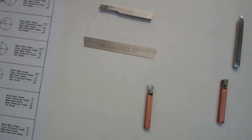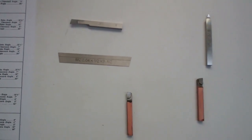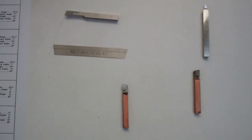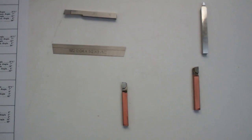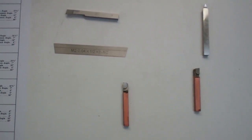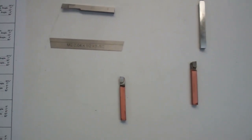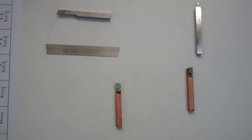Here are some of the tools we'll be using. These tools on the lathe are what they call single-point cutting tools, meaning that when you're cutting the tool is only cutting at a single point, as opposed to for instance an end mill on the mill which will have multiple cutting edges.